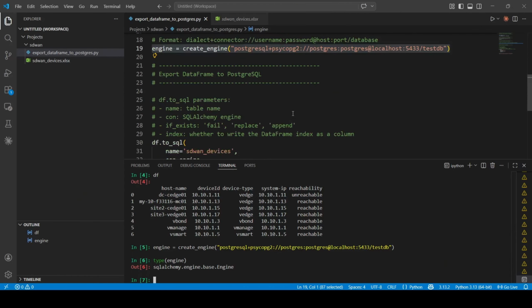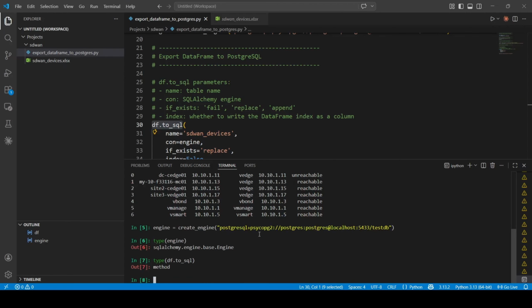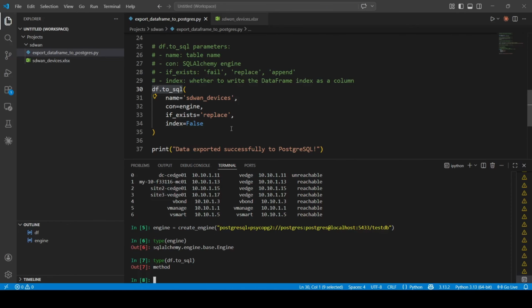Okay, and this is how you export the DataFrame into the Postgres database. What you do is call the to_sql method, and we can verify that this is really a method by doing this command here. Yeah, it's a method. So we are calling the to_sql method, and these are the parameters or arguments.